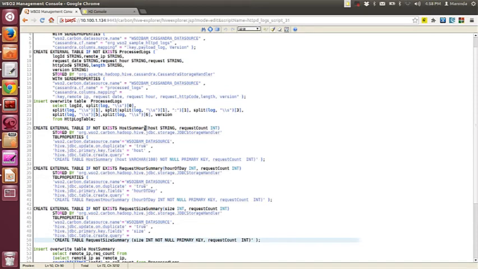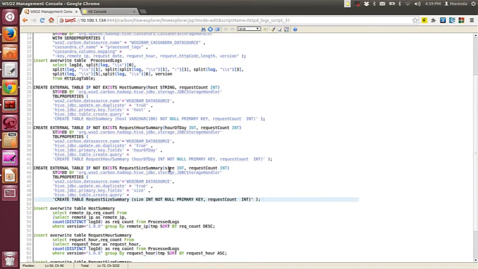Okay, this is the host summary table, and this is the request hour summary. That means this represents the number of requests that came for each hour of the day. Whether it was 2 days, 3 days, or 7 days, whatever the number of days, there must be only 24 elements on the x-axis. Those are for the 24 hours. For each hour, how many requests have come? It is stored in this Hive table, which is an RDBMS table, the request hour summary table.